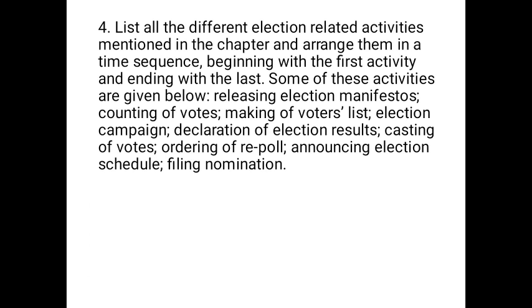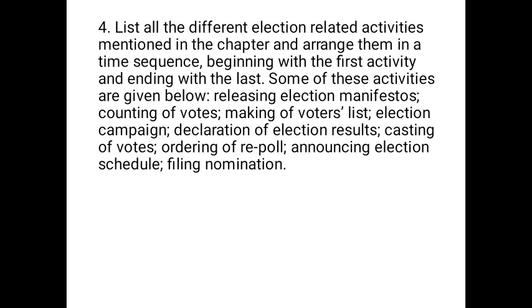List all the different election related activities mentioned in the chapter and arrange them in a time sequence, beginning with the first activity and ending with the last.